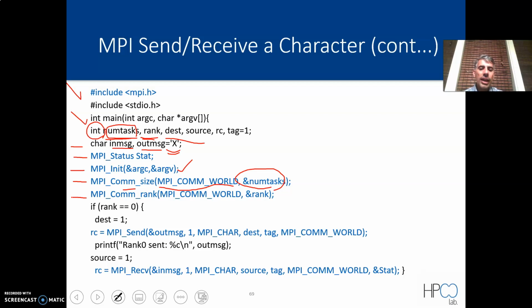In this command, again, we use the communicator and assign a rank to each process that is running this program. I would like to remind you that in MPI, that's kind of the advantage of MPI, we write just one program.